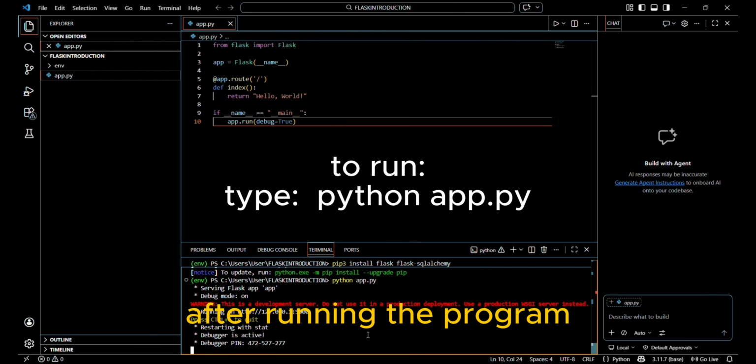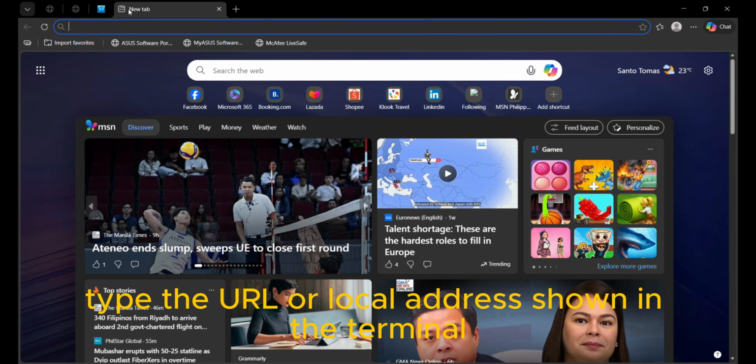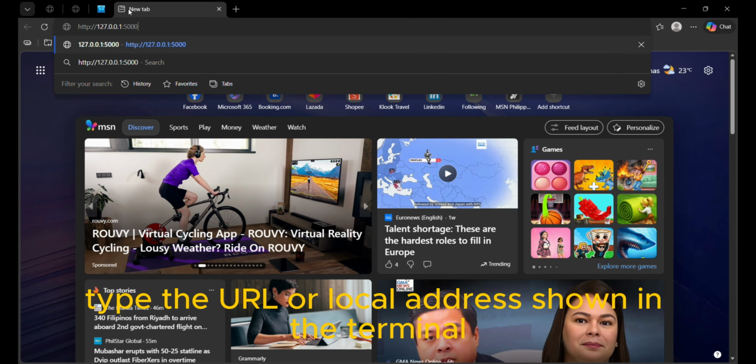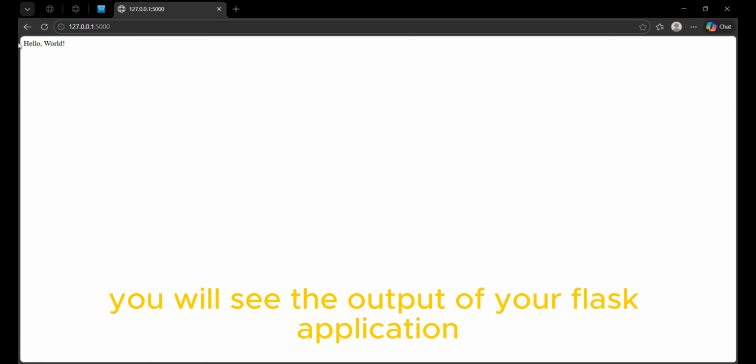After running the program, go to your web browser. Then type the URL or local address shown in the terminal. After that, you will see the output of your Flask application.